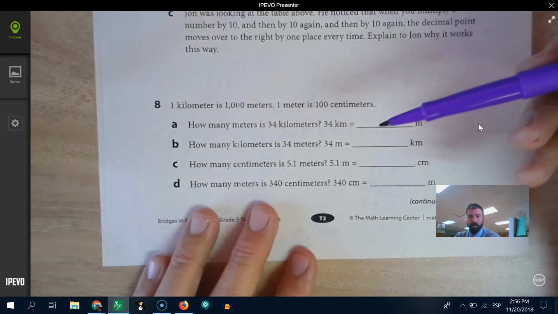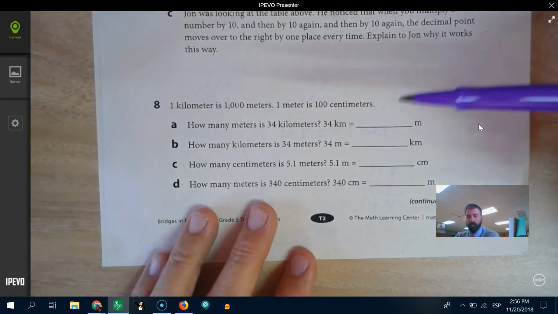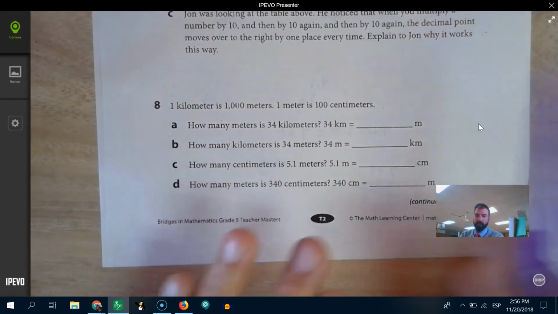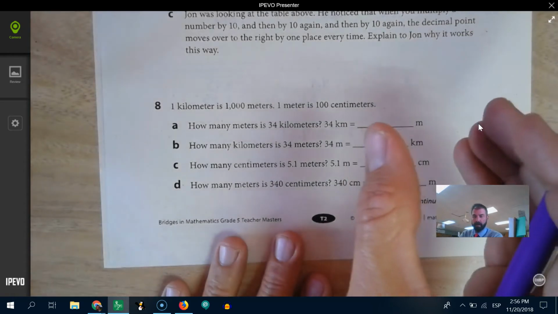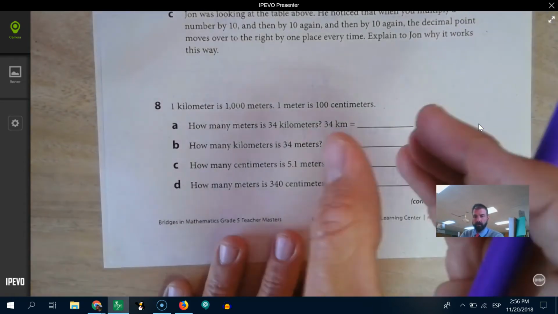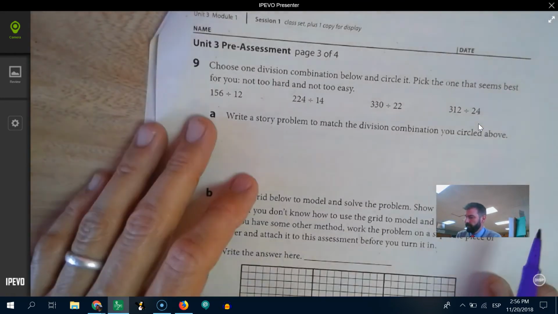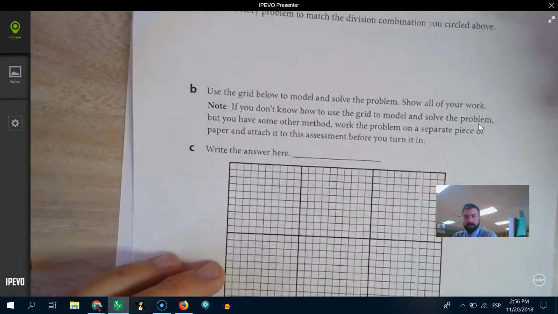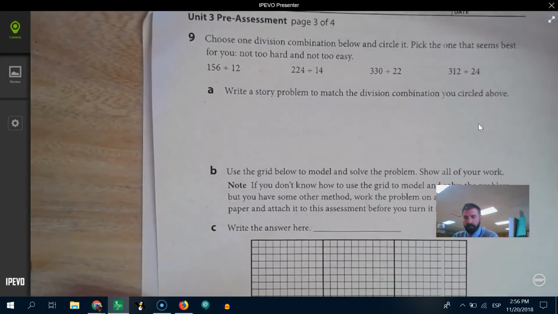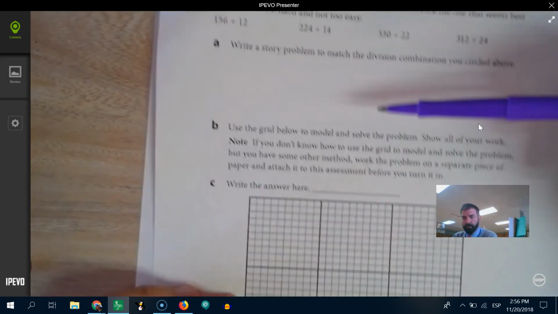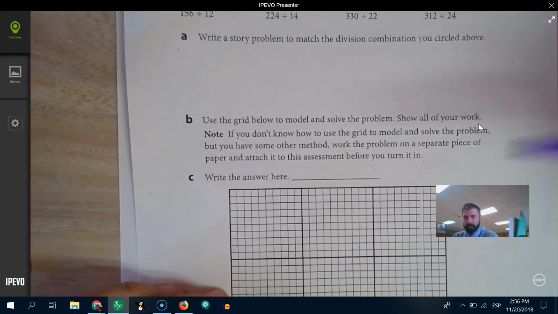Again, this is all multiplying and dividing by factors of 10. So by 10, 100, 1,000. So being able to understand what's happening to that number, to increase, to make it shift to the left and increase, or shift to the right and decrease. And what else? This is the continuing work of the year, this idea of dividing. So they'll be able to choose a problem and then do some activities down here.